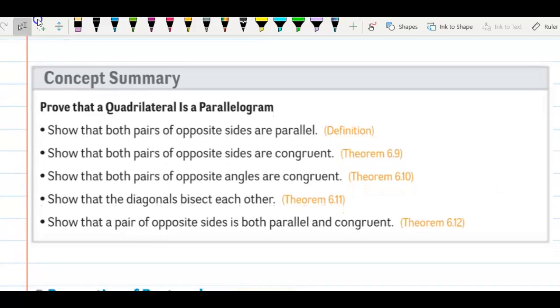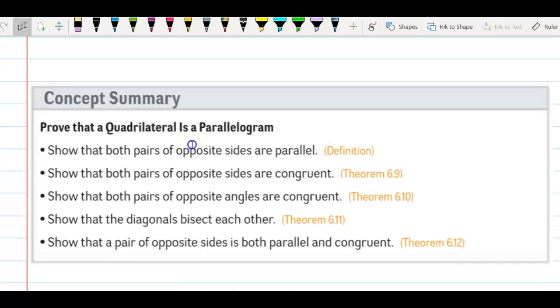Okay, so this is just a quick tidbit about quadrilaterals. If we know that we have a quadrilateral, we can always assume things about the opposite sides, the opposite angles, consecutive angles, all that kind of stuff. But we can also go in reverse. This is kind of a nice to know thing, not necessarily a need to know for now. So if we were able to show that both pairs of opposite sides are parallel, then it's a parallelogram. Congruent, all that kind of stuff would all work.